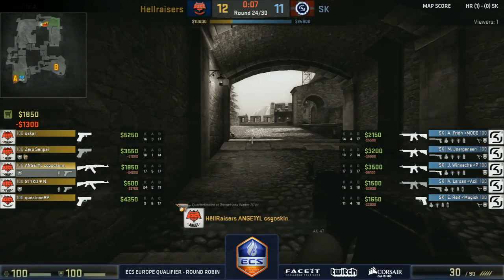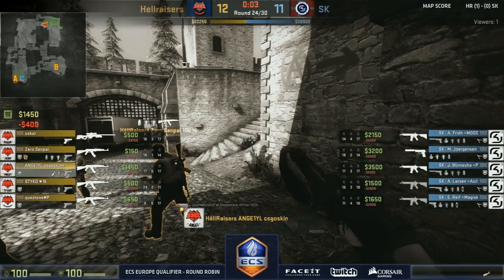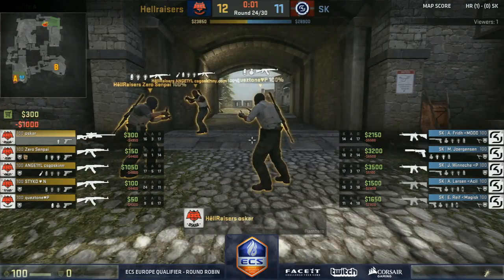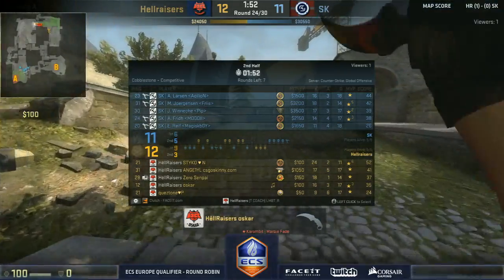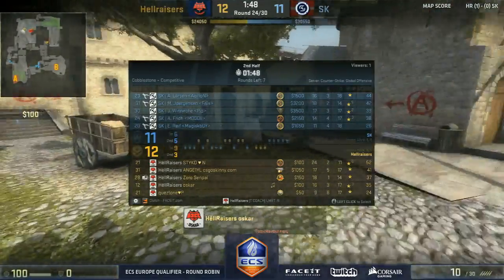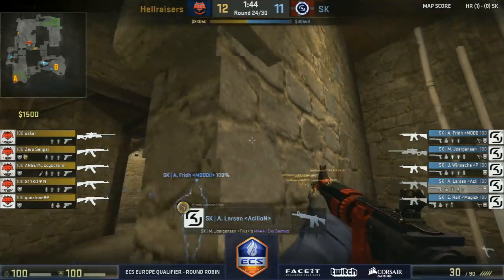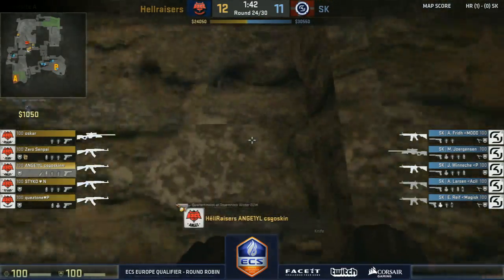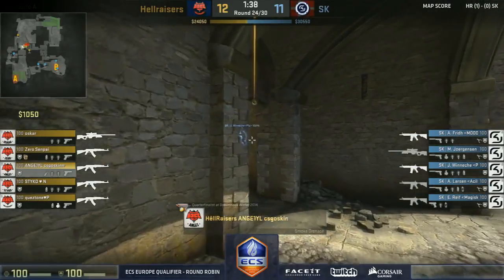So, just one round between these two teams. Again, if you are just joining us, HellRaisers won the pick of SK, which was overpassed. And now SK is playing the catch-up game on HellRaisers pick, Cobblestone, in this best of 2. So it's currently 1-0 to HellRaisers. If it goes 1-1, then both teams will accrue 1 point. However, if HellRaisers go for the 2-0, they will get 3 points from this match. So we will see where the points will fall once we are done with this map.